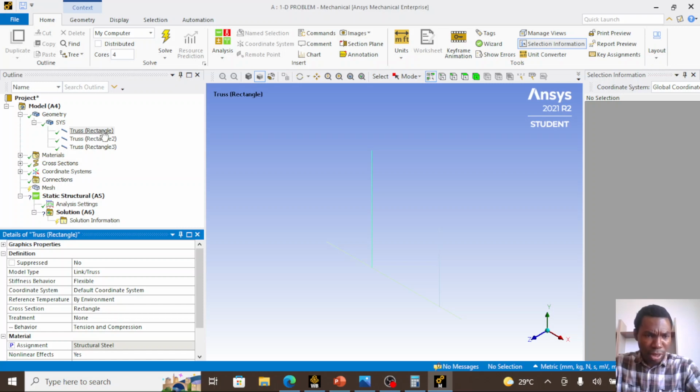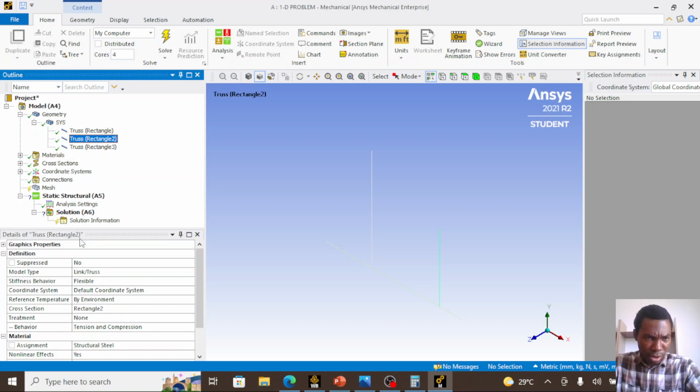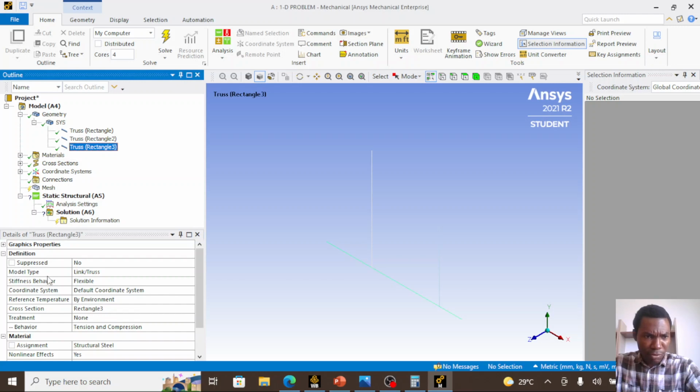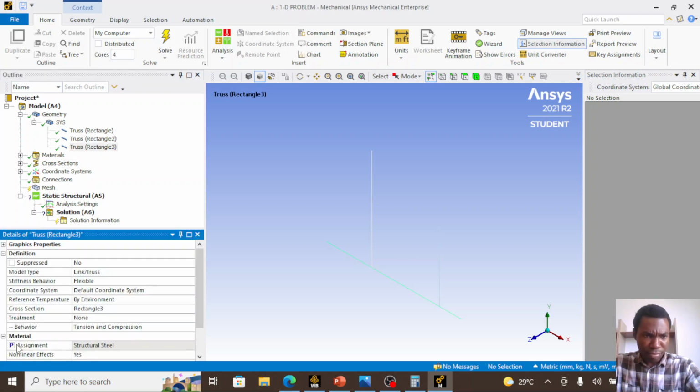So for the source triangle finite element, I check the material here, you see the P button. You do the same thing for the second finite element too. Do the same thing for the rigid part. I check.